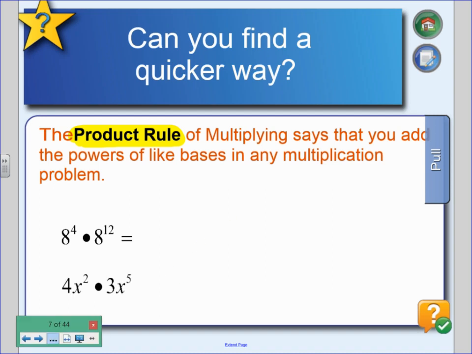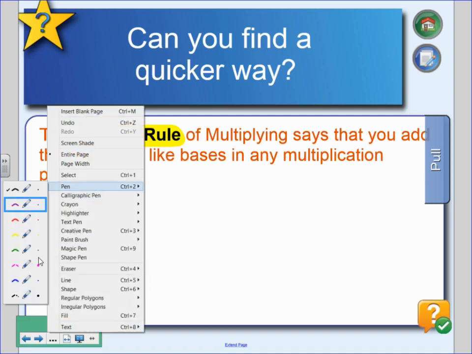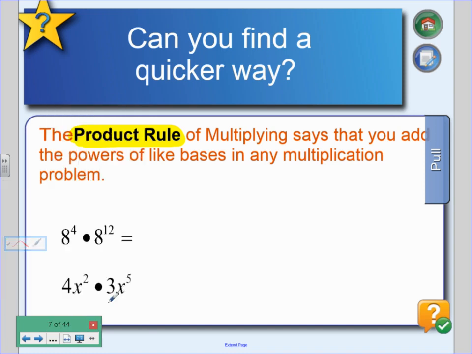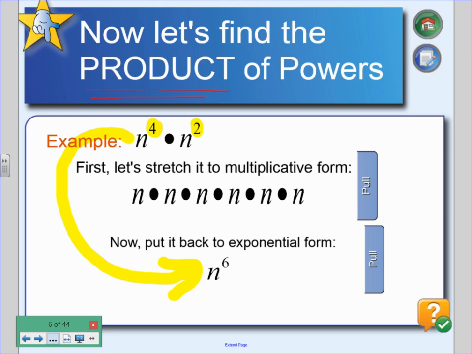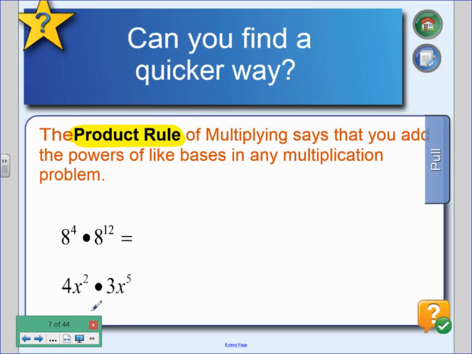If I were to stretch out a whole bunch of eights, and yes, the question I usually get on a problem like this is, can we just put this in the calculator and hit enter? Yeah, you could. But if you know anything about exponents, 8 to the 12 is already going to max out your calculator. It's going to give you something in scientific notation, if not simply overflow your calculator. So let's just condense this with an exponent. If I can do this rule with x's or n's, I can do this with eights as well.